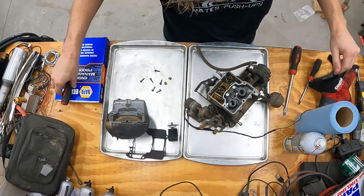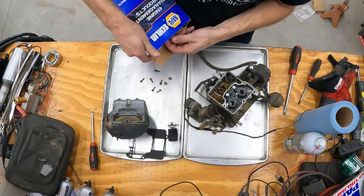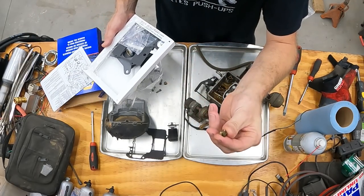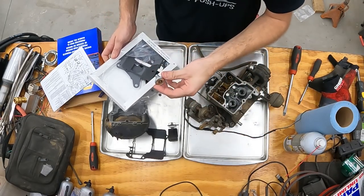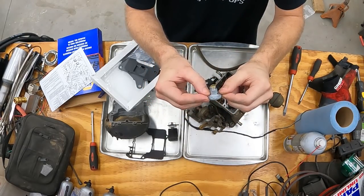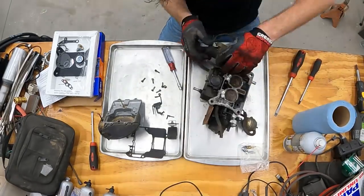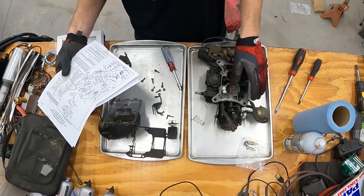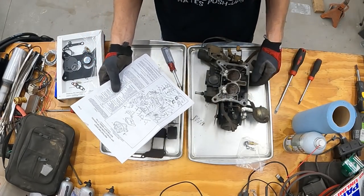All right, before I start pulling anything else apart on the carburetor, I better check and see what came in the kit, because sometimes you do not get everything. I thought the fuel jets looked like a Holley, which I bet they are, because if any of you guys are familiar with a Holley, that is the power valve. I've never done this before on this carb. I have a lot of experience with different carbs, but I've never worked on this one. Looks like it's gonna be pretty easy.